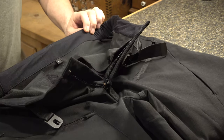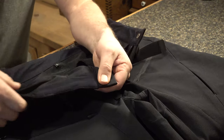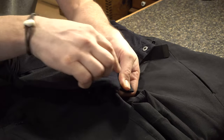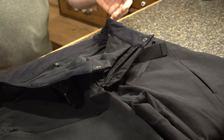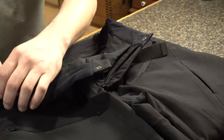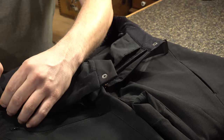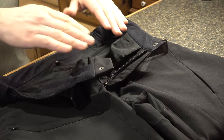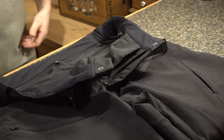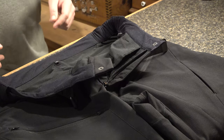Check out the waist — this is one of the first things I noticed when I opened it up. It has a material along the waist that's felt-like in design, very, very soft. On the actual sides of your hips, they have built-in elastic, so it is going to flex with all of your movements in the great outdoors. The waistband is what has the most contact to the hips, and this is going to be comfortable along the waist.